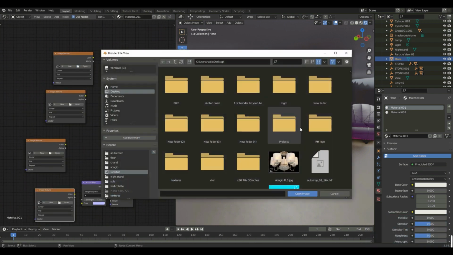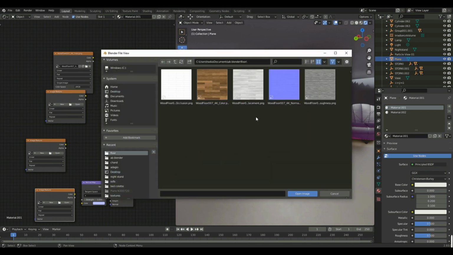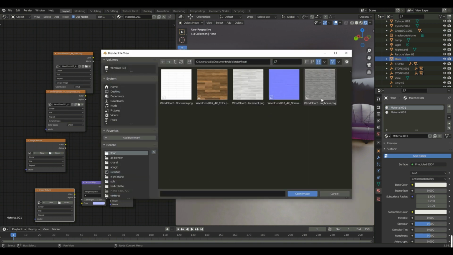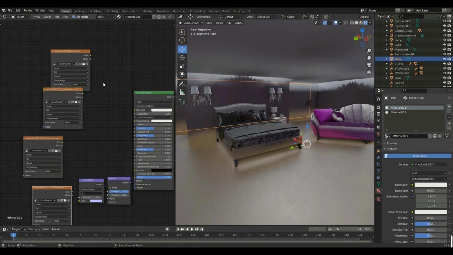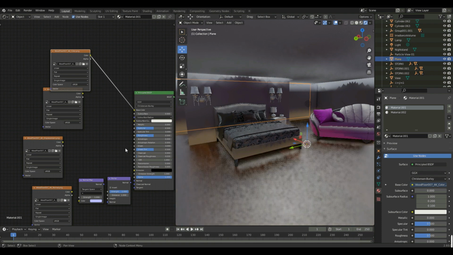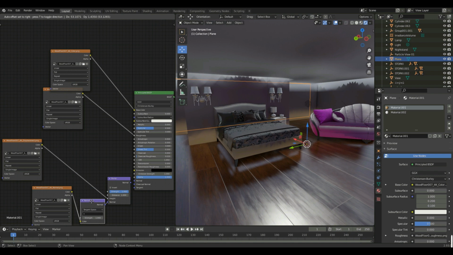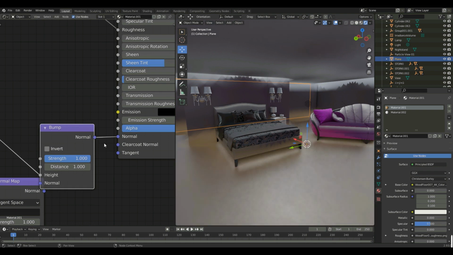It's free and you can add a simple wooden floor and choose the color and roughness, also displacement, as you can see, and finally a normal. You can connect these to our shader editor, actually the principled shader, and you can have a very beautiful wooden floor look in your scene.